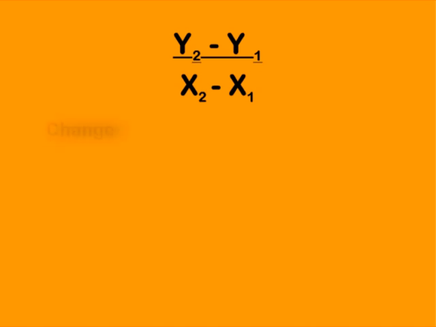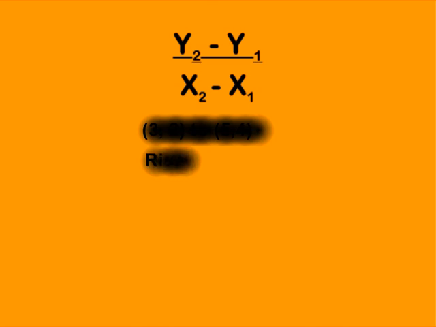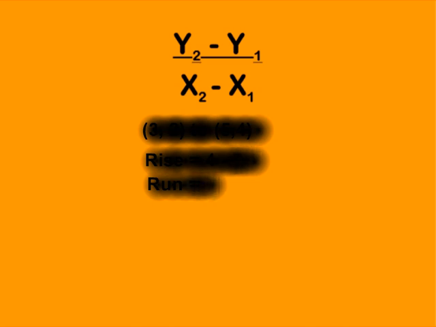Let's look at an example. Let's say that there's a line that extends from the points 3, 2 to 5, 4. What would the slope of that be? Well, we simply look at the numbers. The y points are 2 and 4, so the difference would be 4 minus 2, or 2. The x coordinates are 5 and 3, so 5 minus 3 is 2. Therefore we have 2 divided by 2 and a slope of 1.